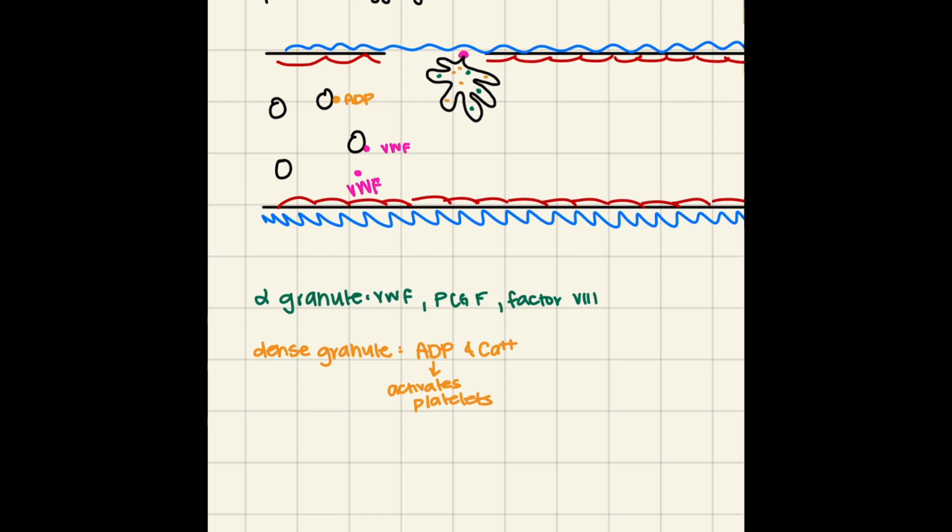Another thing that is released, this is actually released by the platelet itself. The platelet membrane releases TXA2, which is thromboxane, which is just a prostaglandin. And it also can activate platelets. So there's a thromboxane receptor that activates platelets. So the main thing to get out of this is that there are 3 activation pathways for platelets. And they all can kind of activate each other.